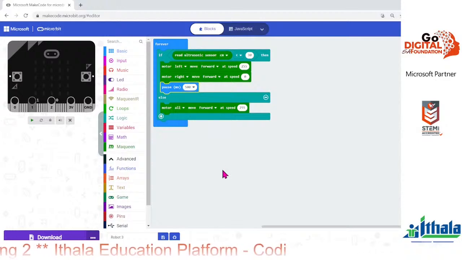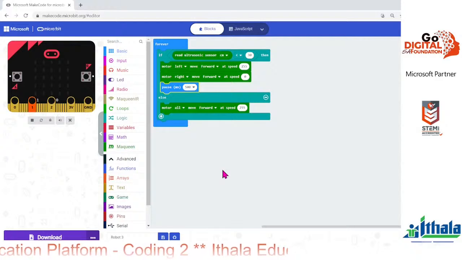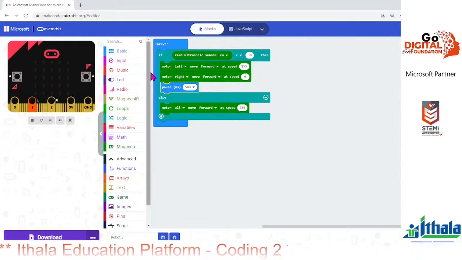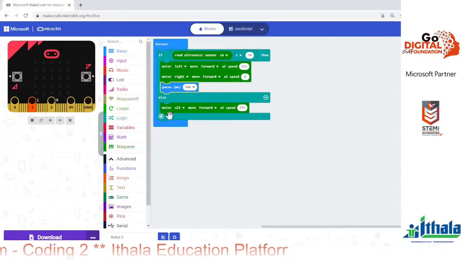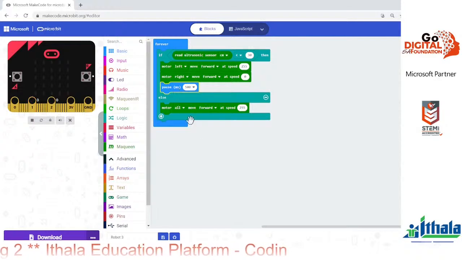So it will turn for half a second before it carries on going straight again. Or actually, it will turn for half a second, and then it will check the distance again. So if the distance is okay, then it will carry on going straight. Otherwise, it will turn again for half a second. So let's try that.